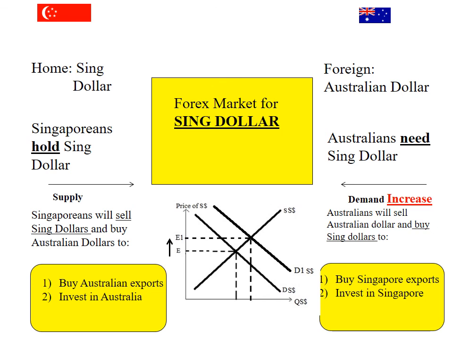Most of the time is because of strategic reasons like this, if you need it for your foreign exchange market. So if, let's say, the Monetary Authority of Singapore wants to increase the Singapore dollar value, it will act like a foreign buyer, and use its Australian dollar savings and buy up the Sing dollar. So the central bank buys Sing dollar by pretending to be a foreign buyer.